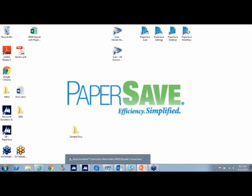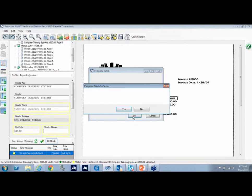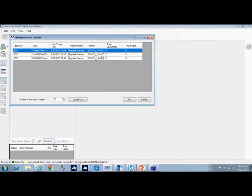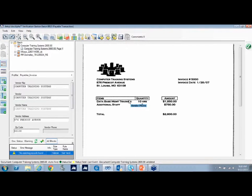Now, that next step, if we think back to that quick kind of process, is this automation. And here, let me go ahead and park this batch of documents, and I'm just going to bring in the next stack. Okay. Now, this automation is going to bring in an electronic stack of documents and extract data off of them. Now, what's nice with this automation engine is I'm only having to deal with those exceptions. Okay, so if information was captured off the document successfully, there are no low confidence characters, it has automatically gone through this tool into the hands of my approvers without me having to touch the document.